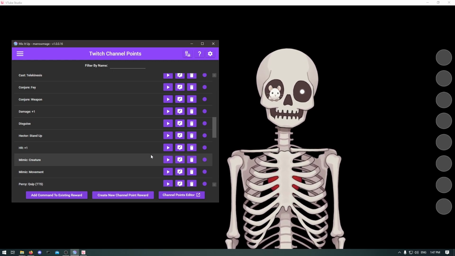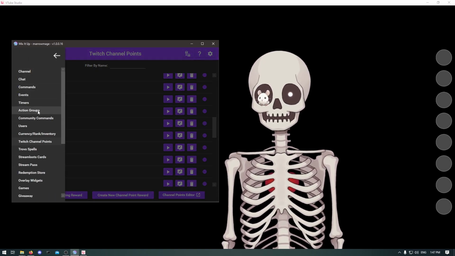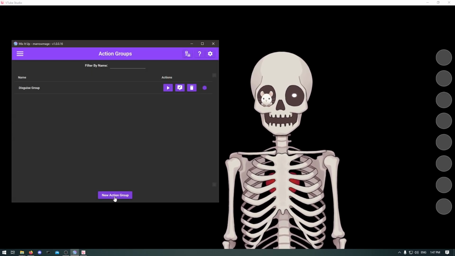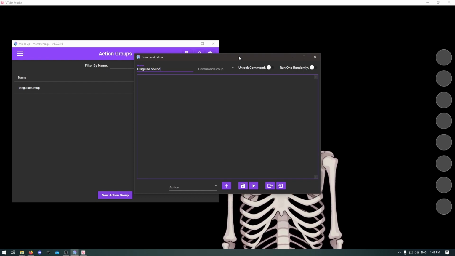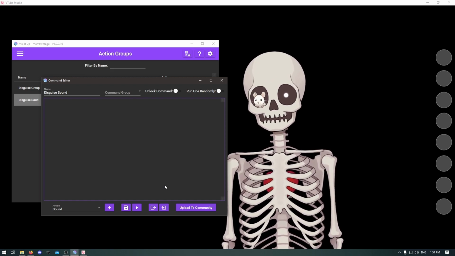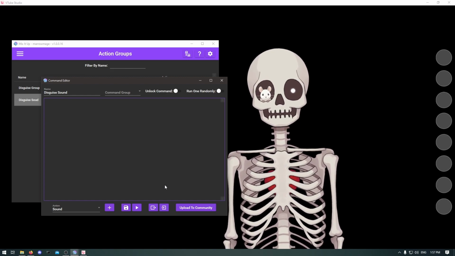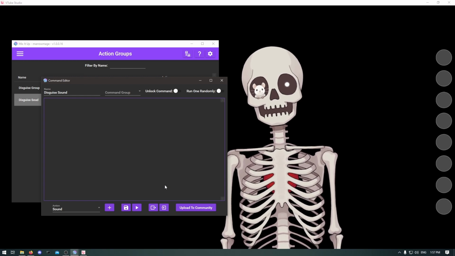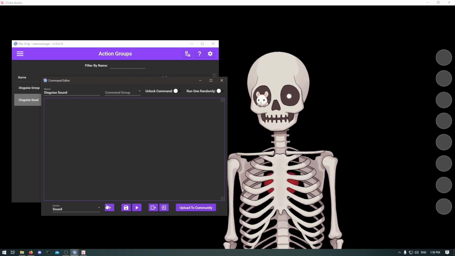So the first thing we need to do is add a new action group. Go to the menu in the top left, the action group menu, then add a new action group. Let's call this one Disguise Sound. Once again, there are multiple ways that you can achieve randomization within MixItUp, with the more complex methods giving you more flexibility. But we'll stick with the easiest method for now, and then if there's enough demand, maybe I'll make another video later on. What we're going to do is add a number of sound actions.